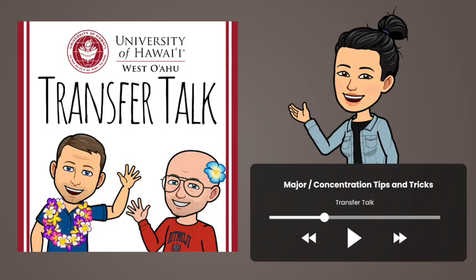And one of those resources was the transfer people, and they really helped me out and made that smooth transfer from KCC to West Oahu. And so I'm really grateful for that. I'm grateful for the program, and it's helped me better reach out to resources and get comfortable knowing people and talking with people. So yeah, that's my time in Waialeale. Waialeale is such a great resource to have on this campus. The services that they provide for our students are absolutely amazing.